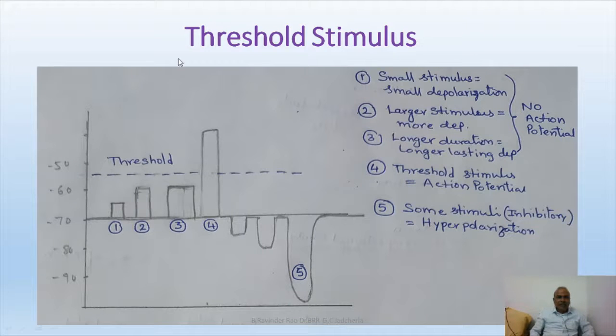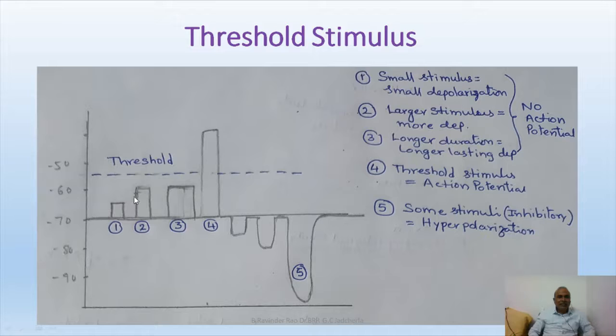Okay, friends, you see this slide. I have given a small stimulus to a neuron which is at a resting potential of minus 70. Concentrate here. So a neuron is at rest, minus 70 millivolts is there. I have given number one, a small stimulus. But to generate the action potential, minus 55 millivolts is needed. I have not given minus 55; I have given less than that. Definitely depolarization is established, but this depolarization is not resulting in an action potential, because the stimulus is very small. A small stimulus may cause a small depolarization.